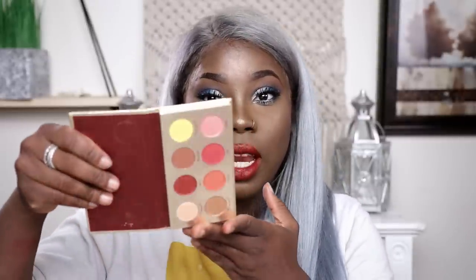I want to see some like foundation. And the only reason I'm saying that is because I feel like he's somebody that gets it. He always creates shades and products that go well on both light skin and dark skin. A lot of people come up with highlighters and it's just really ashy. He came up with highlighters that go well on dark skin as well, where a palette where most of us darker skin girls could use. Also with these eyeshadow palettes, they have very nice pigmented colors as well as beautiful transition colors that darker skin can use. So I honestly want to see his take on foundation.